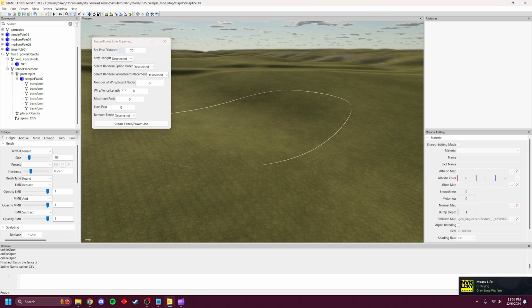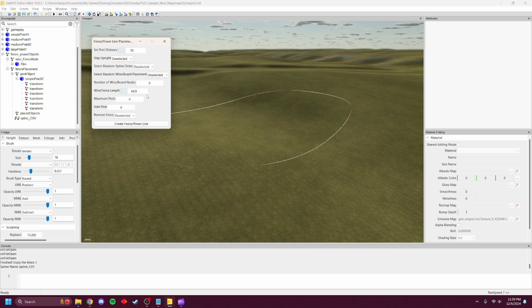Now the wire and fence length here, that's the next one, the wire length. You can see here our wire here is 70 meters. It's good to go just below that, like instead of 70, maybe 69.9. That way if there's any differentiation in the terrain, it gives it some wiggle room so that when those nodes meet up, there's no gaps in there. So just go just below that. So if you had a 51, I'd do like 49.9. Start there and maybe work your way down or up. So I'm going to do 69.9 right there.